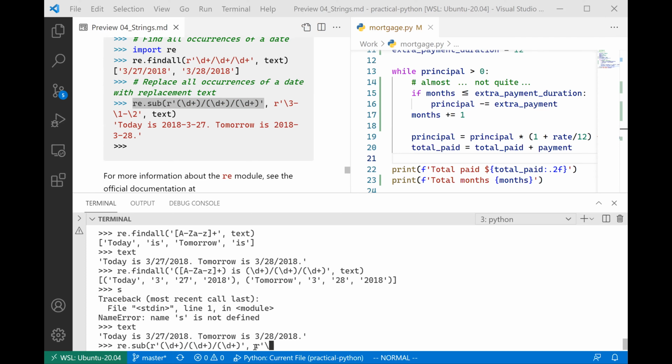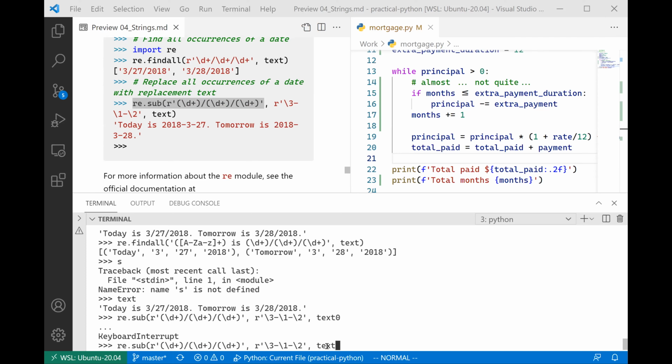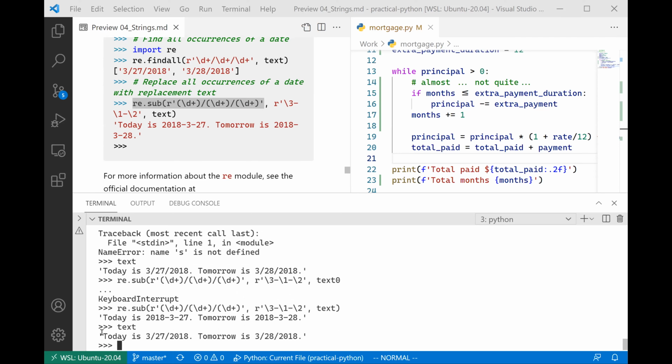And this new pattern is take the third item you matched, then a dash, then the first item you matched, then a dash, then the second item you matched. So take first thing, second thing, third thing, and replace it with third thing, then a hyphen, first thing, then a hyphen, then the second thing. And do that on the argument, on text. And so what we've done is we have translated this phrase into this phrase.